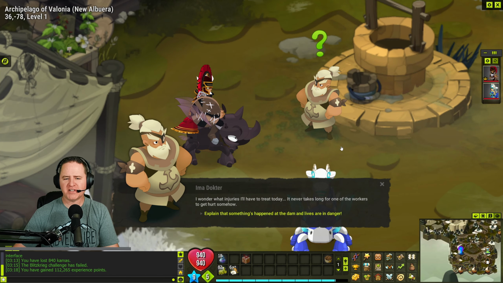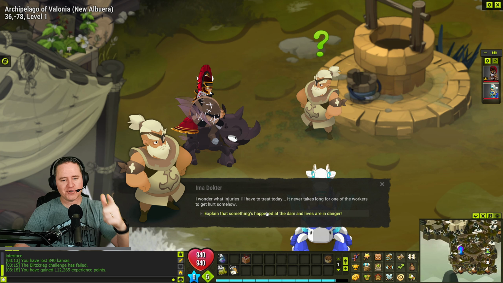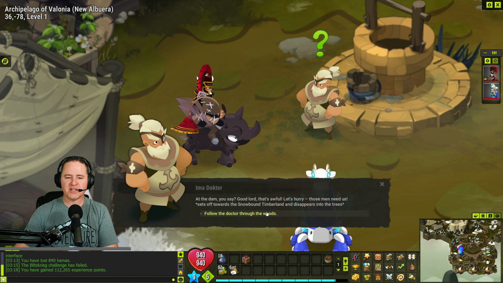I wonder what injuries I have to treat today. It never takes long for one of the workers to get hurt somehow. Explain something's happened at the dam and lives are in danger. That's right, we're trying to get rid of that dam. At the dam, you say? Good lord, that's awful. Let's hurry, those men need us. Sets off towards the snowbound timberland and disappears into the trees.